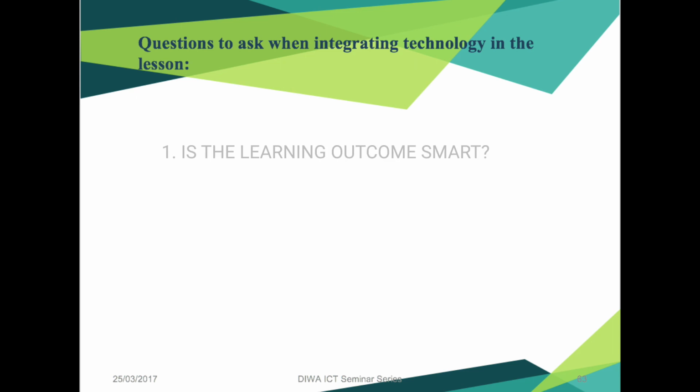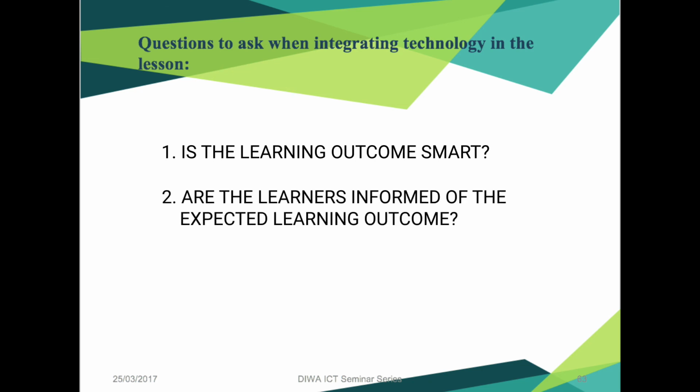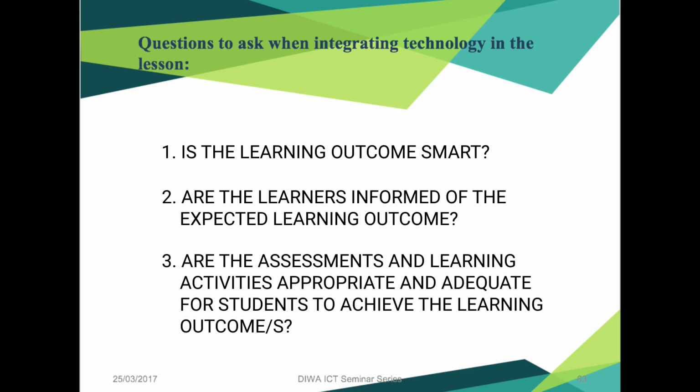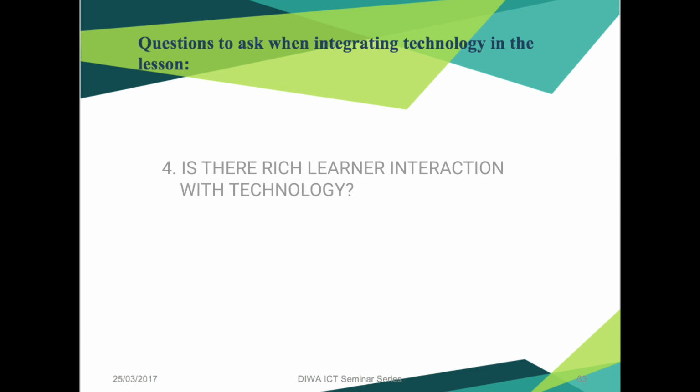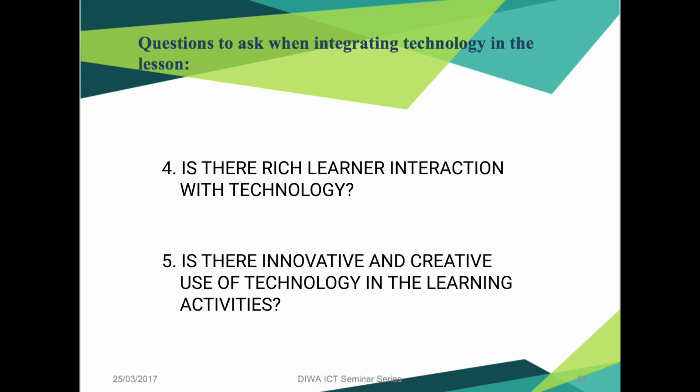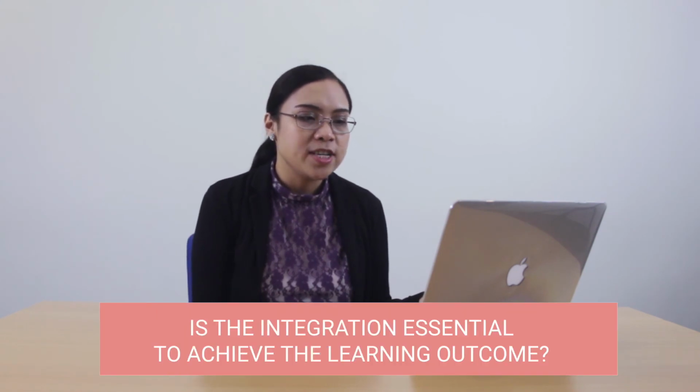I'll leave you with these questions to ask yourself when integrating technology in the lesson. First, are the learning outcomes specific, measurable, attainable, and realistic? Second, are the learners informed of the expected learning outcome? Are the assessments and learning activities appropriate and adequate for students to achieve the learning outcomes? Is there rich learner interaction with technology? Is there innovative and creative use of technology in the learning activities? And finally, is the integration essential to achieve the learning outcome?